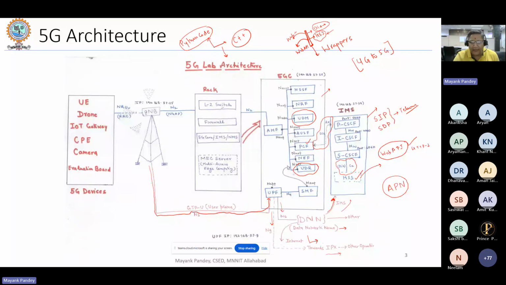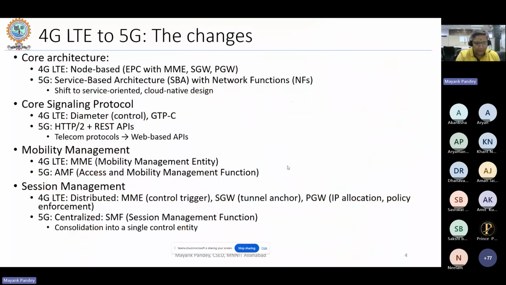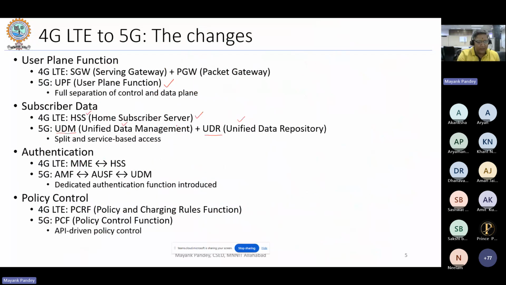This is the important thing I want to tell you, because we are still using HSS in IMS. So I told you about the user plane function, the UDM. Then for authentication, MME used to have interaction with HSS. For authentication here, there are two functions.